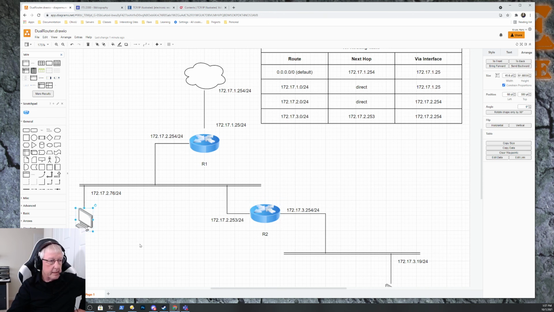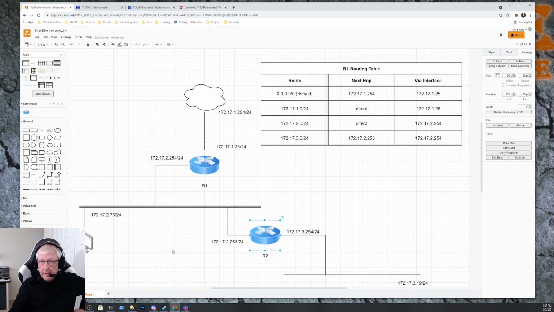If it somehow doesn't pick that up or times that entry out or whatever might happen, some packets might go up here and then come back down this way. But it'll all work. It might not be the most efficient thing in the world until this PC learns it can go directly here. But it will work, right? So that's how we build a routing table.